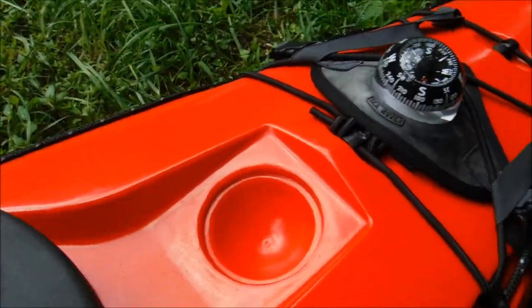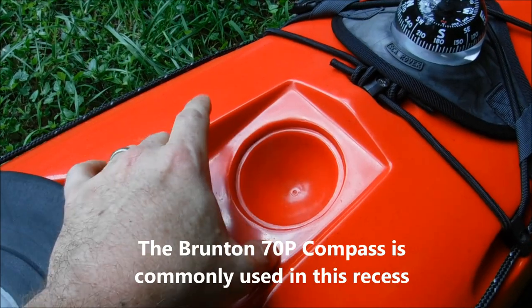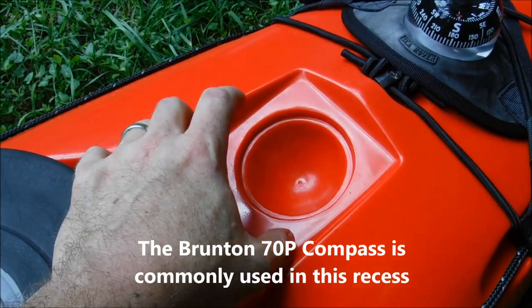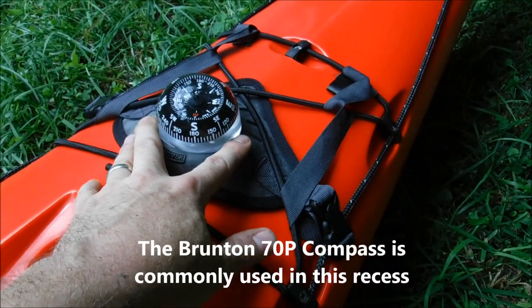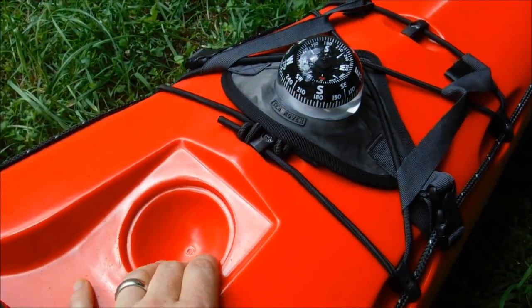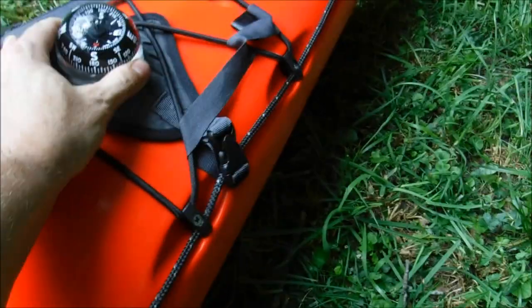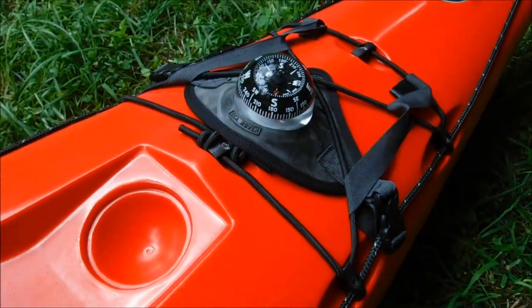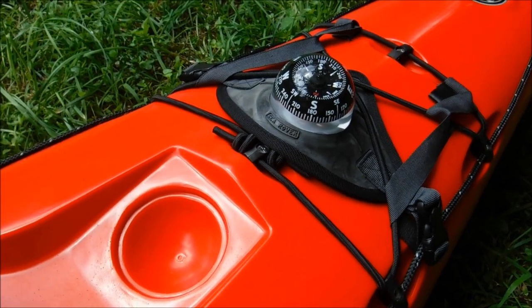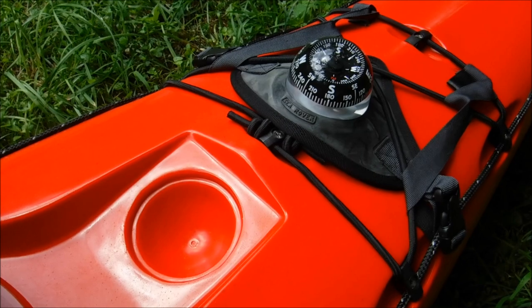Rather than drill holes and put in the more expensive Brunton compass that you usually see in these kayaks, I've opted for a strap-on version. It's easier to maintain, it's cheaper, you don't have to maintain caulk or anything like that, and it works just as well. I actually saved a little bit of money on that.